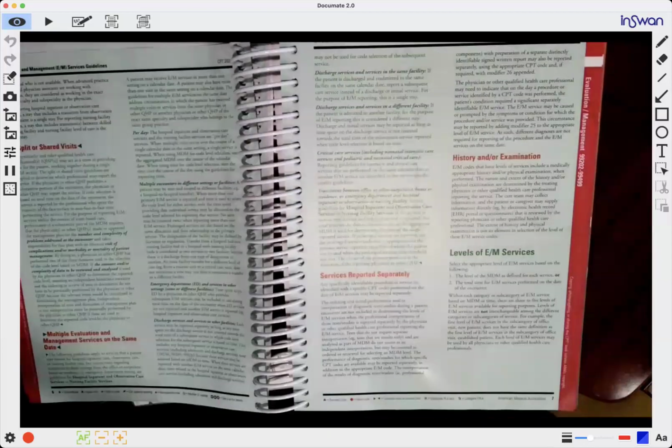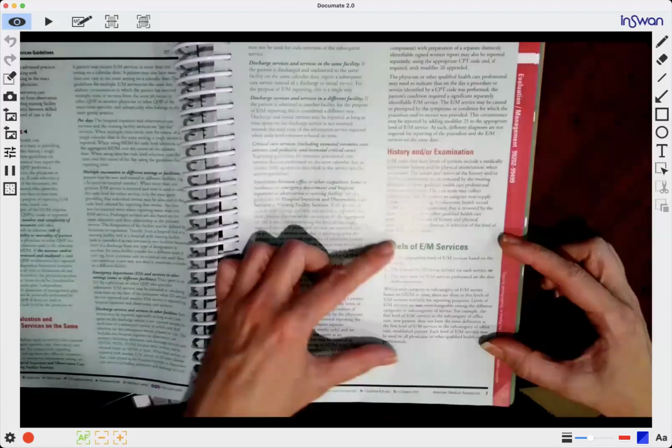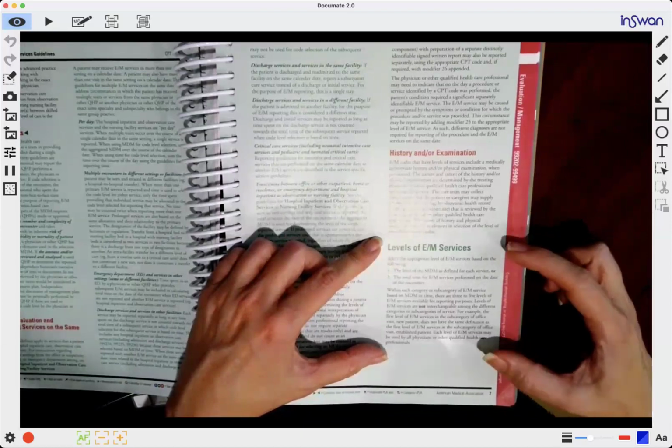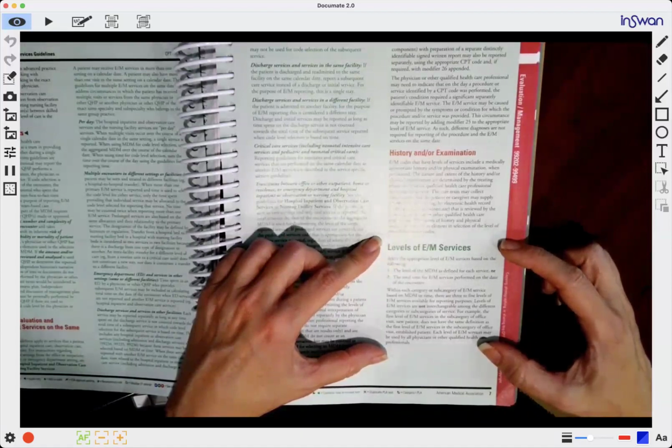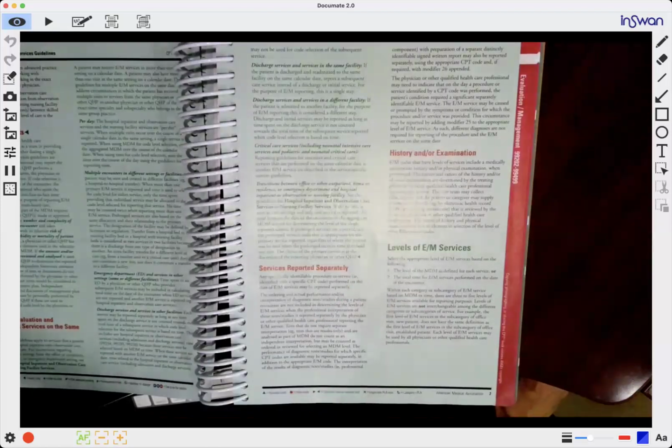And then the next biggest thing is how to figure out what the level of E&M service is, because all of these categories and subcategories are then going to have maybe 3 to 5 code options depending on the level of service provided. So this section right here is the key to figuring out that piece. So the level of service is either based on the level of medical decision-making, or MDM, or it's going to be total time. And when we're talking about total time, we're talking about the total time for E&M services performed on the date of the encounter.